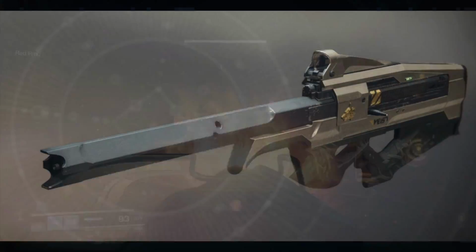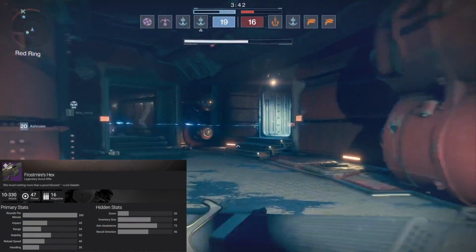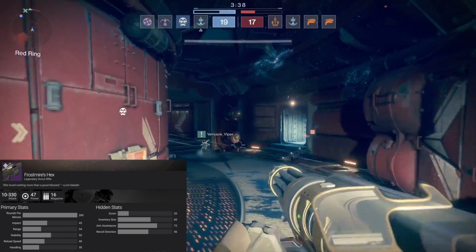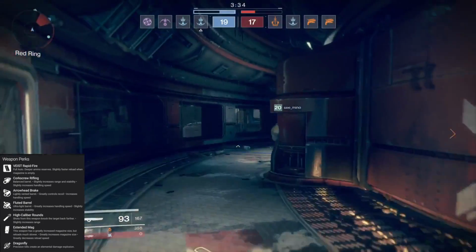Next up, we have an energy viced scout rifle, and this one's called the Meyers Hex. Now this is one of those viced, really fast firing, full auto scout rifles, so it's got that viced rapid fire frame. Now this one shoots 260 rounds per minute, and it's got Dragonfly on it, so that's where precision kills are going to create an elemental damage explosion.